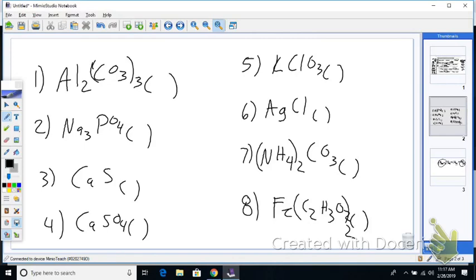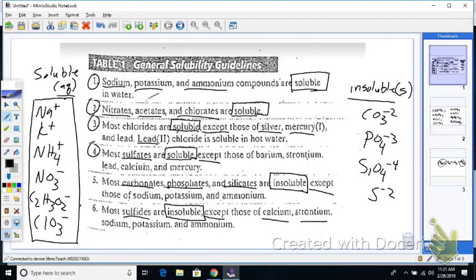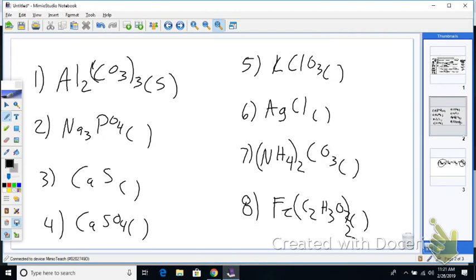Okay, so do those 4 or 8. Kind of maybe keep looking at it as we go through the first 3 or 4. Al2(CO3)3, so it is insoluble, you think? Yeah, all right. Okay, well let's look at the insoluble rule, just to double check. So, most carbonates are insoluble, except if there was sodium, potassium, and ammonium. So that would be correct, right? Yeah. Would that be a solid? Okay. Boom. All right. We got 1 for 1 for you, Ava.